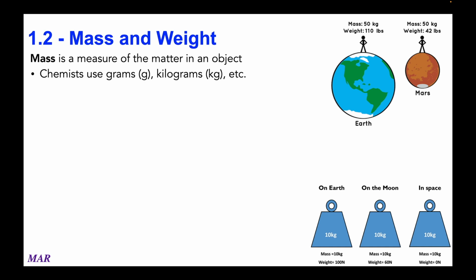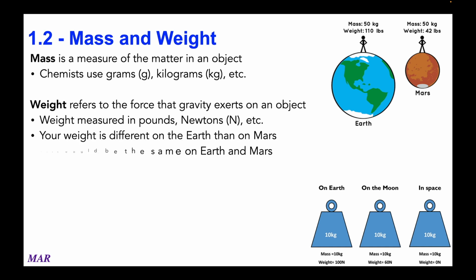Mass is literally a measure of the matter in an object. So if you make a measurement in grams, kilograms, micrograms, nanograms, etc., that's the mass. It talks about how much matter is inside the object, which is great. Weight, which is what a lot of times people confuse with mass, is officially a force that gravity exerts on an object. And weight and mass can be different, all right? If you've ever measured yourself in pounds, like on a scale, that's technically the weight, and that has to do with gravity.